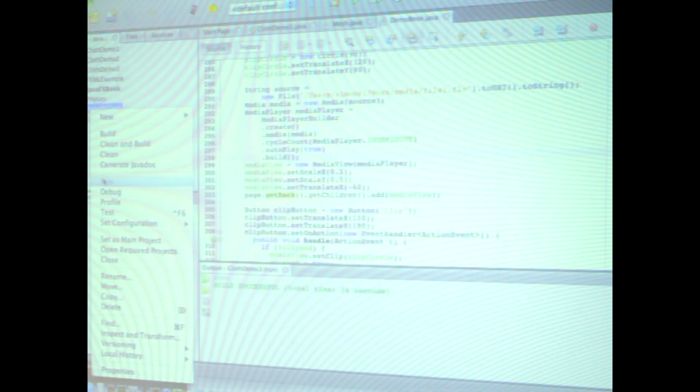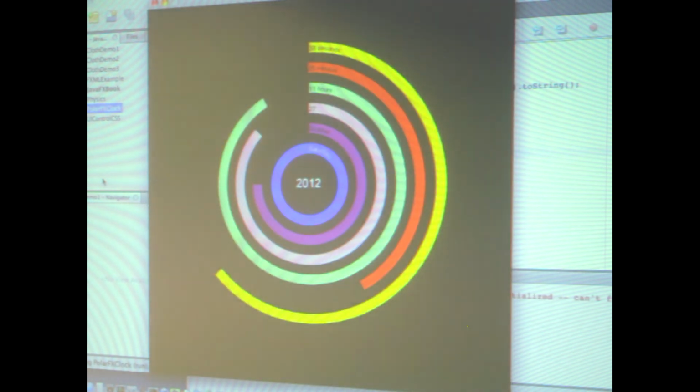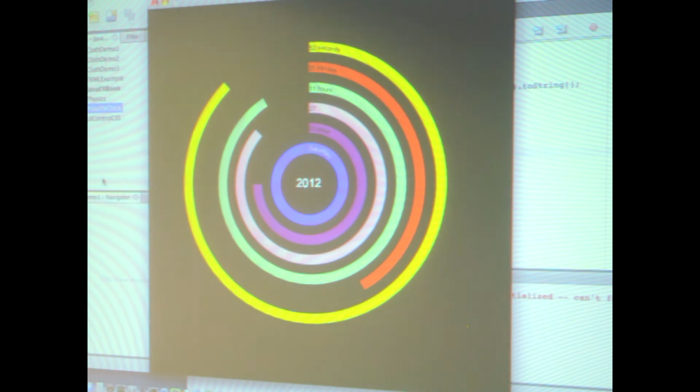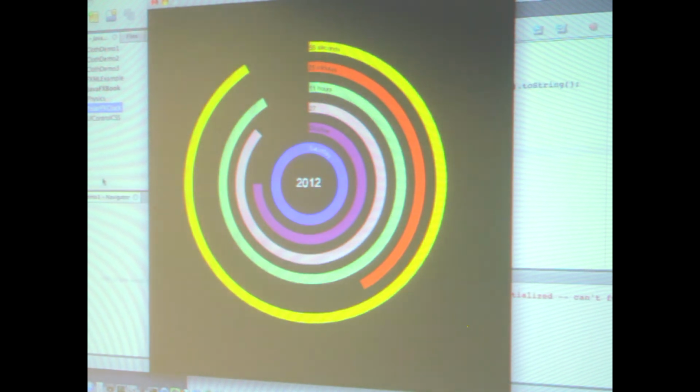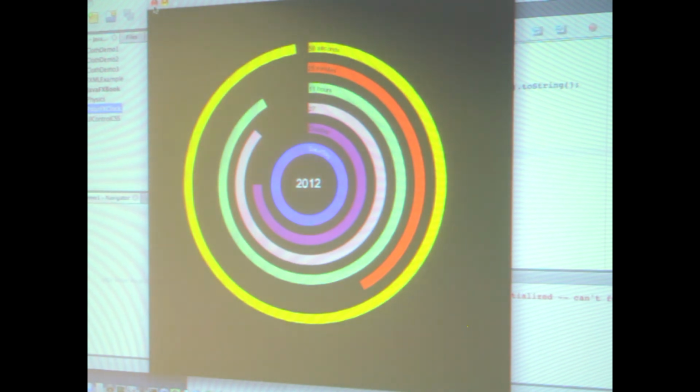Right, so let's do a couple more. This is just a very simple demo that I did a long time ago. I wrote this in JavaFX 1 initially, and I thought, okay, let's turn it into JavaFX 2. This is just a clock which is using a continuous timeline to update the clocks to represent the day, the hours, the month, and so on. That's a nice little application.